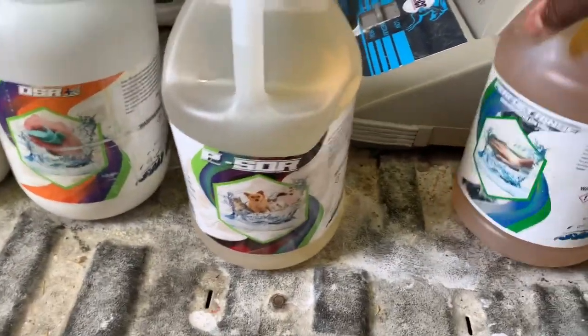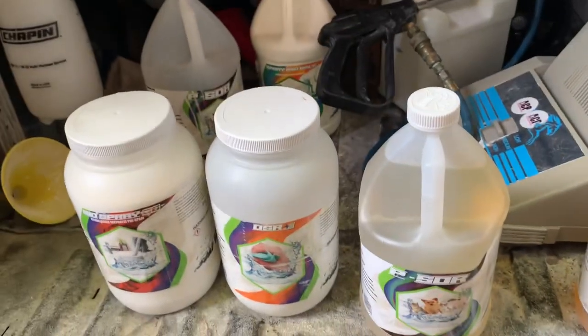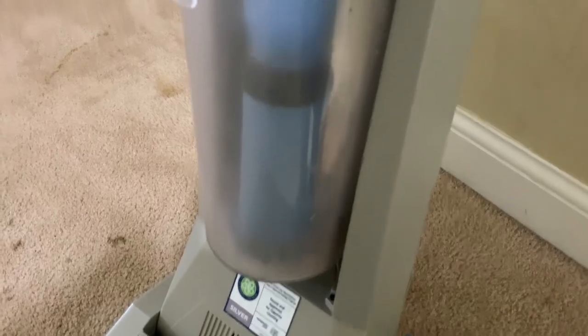And of course, we're gonna use Perfect Rinse to extract the carpets, and we're gonna go in and get started with the vacuum. So we're gonna be starting with an empty canister and see how much we're able to pull out of these carpets.